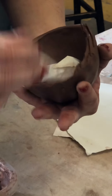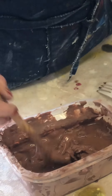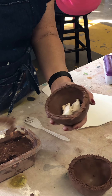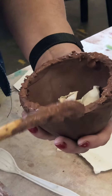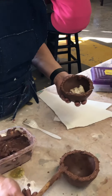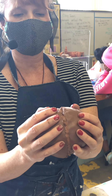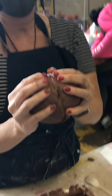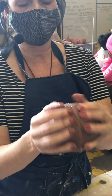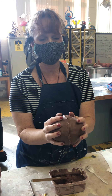I've got to score the other side here. It's going to get a little bit misshapen and you'll be able to shape it more after you put it together. Now I'm going to take the slip — the clay and vinegar mixture — and just place it on the scored areas without pressing down, because you want the clay to still be sticking up. Then you push them together and wiggle it around a little bit so that they get a good connection. It's going to look like a screwed-up hamburger at first, and then you can tap it into the shape you want.